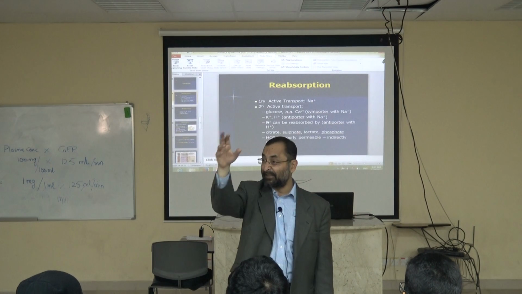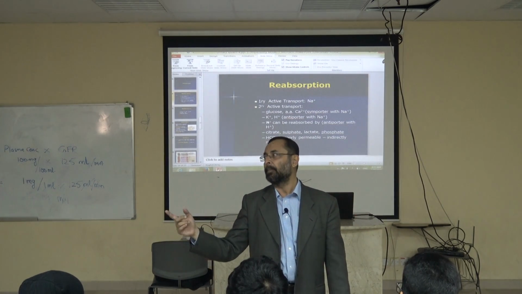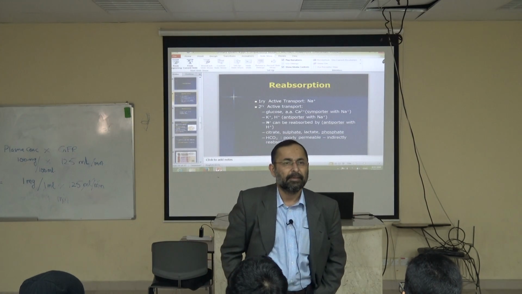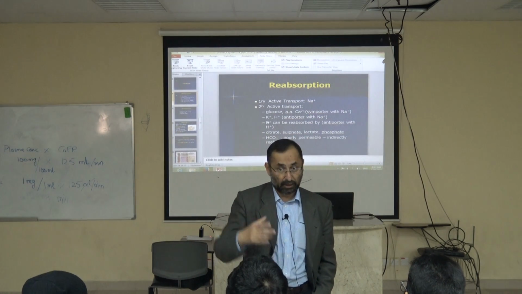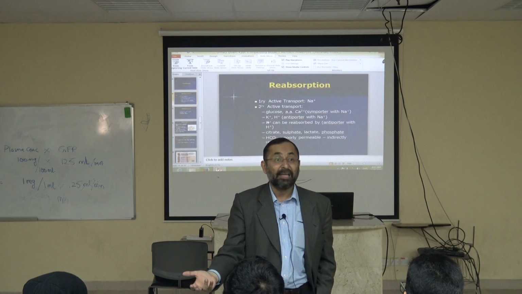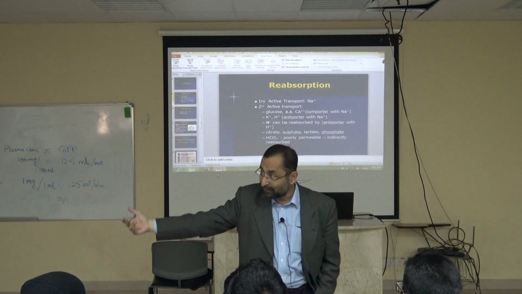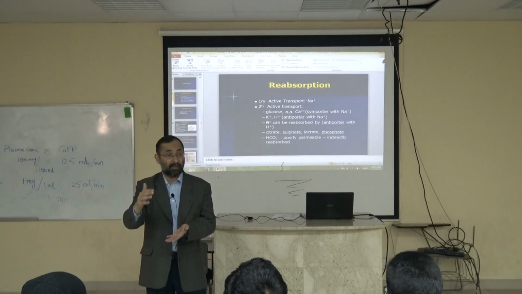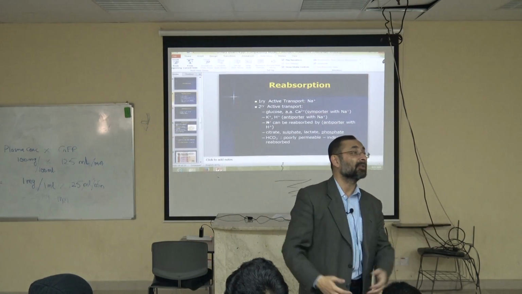65% of the water and 65% of the sodium chloride along with potassium and even more bicarbonate ions are simply going along with water in this direction. It means major substances are absorbed in the percentage of about 65%. Out of a total 100%, 65% is taken back by the proximal tubule. You are only left with 35%, which will have some reabsorption in other parts, loop of Henle, or maybe the distal tubule, or maybe the collecting ducts. We'll see later, okay? But 65%, the major part, two-thirds of the total quantity, is taken back by the proximal tubule. That's why we say proximal is the most important.